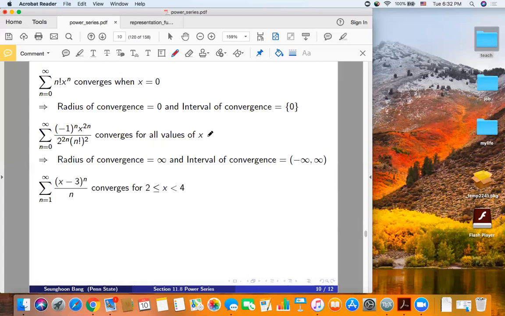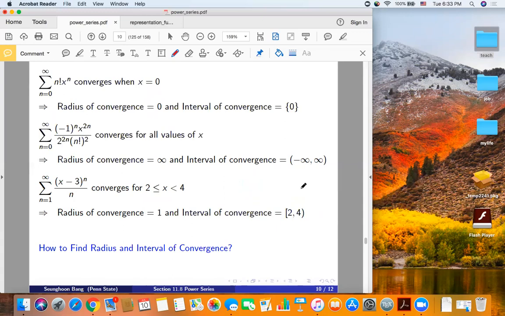This is the idea. Third one: the series converges for x between 2 and 4. What is the radius of convergence? 2? 1? Is it right? This is 1, because the interval of convergence here is 2 to 4. What is the length of 2 to 4? The length is 4 minus 2 equals 2. What's the radius? Divided by 2 is 1. So the radius of convergence is 1. What's the interval of convergence? Yes, a half-closed interval, the whole thing: the half-closed interval from 2 to 4.